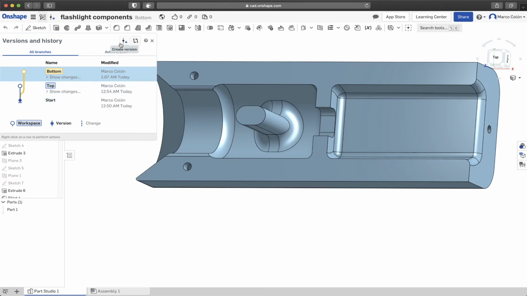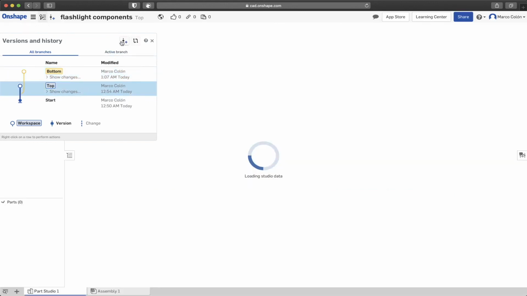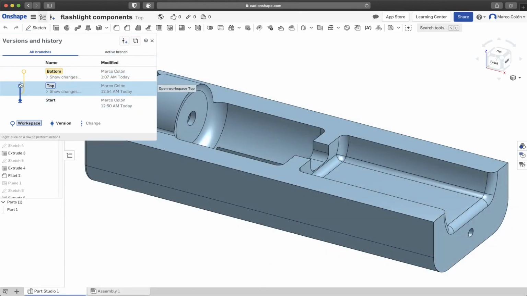I can create a new version and it will essentially build on top of bottom. Or if I go to top and make a new version, it's going to just continue on this blue line. So like this, it would look like this. It'd be a solid dot. Well, this white dot would move ahead, and then this white dot would become blue, solid, like start.